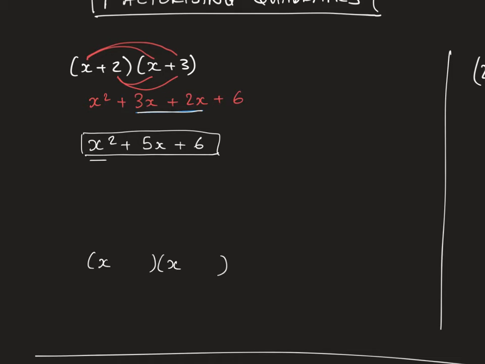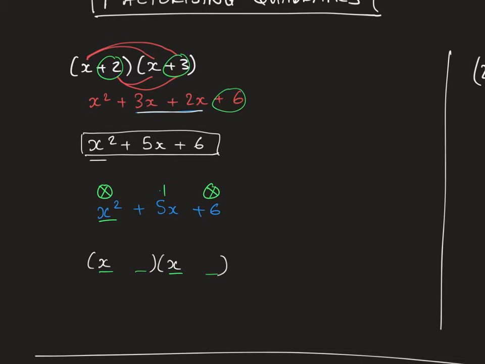So how I do this to remind myself is I write my x squared here plus my 5x plus my 6. And I say that the first two values, these x's, will multiply to make this x squared here. The numbers that will go on the end will also multiply to make the 6 here. We could see this from the question above because positive 2 times positive 3 gave us the positive 6 here. So that's the outsides multiplied.